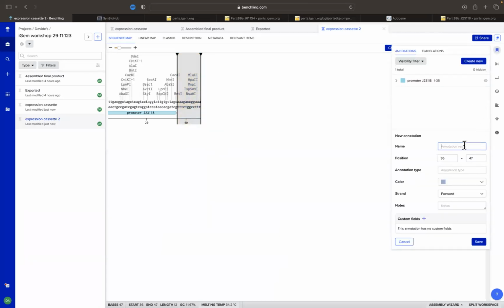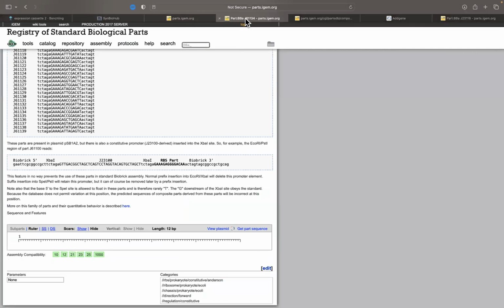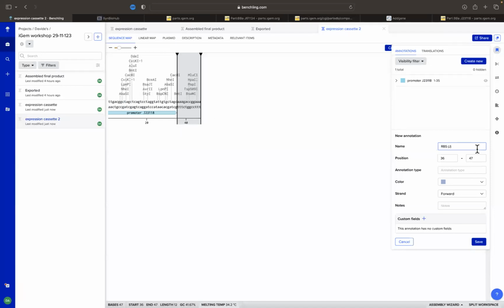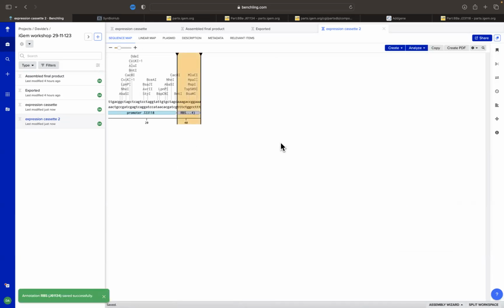Create annotation. RBS, and the part is J61134. And we've done this. Okay.